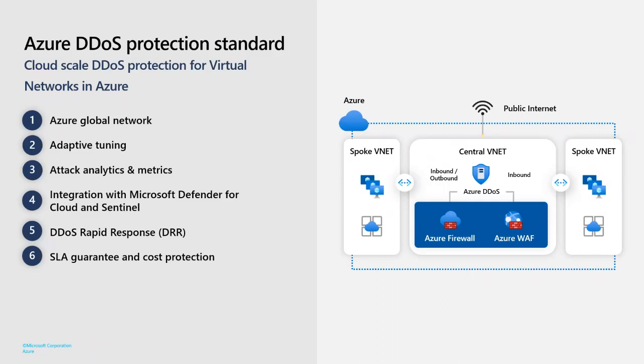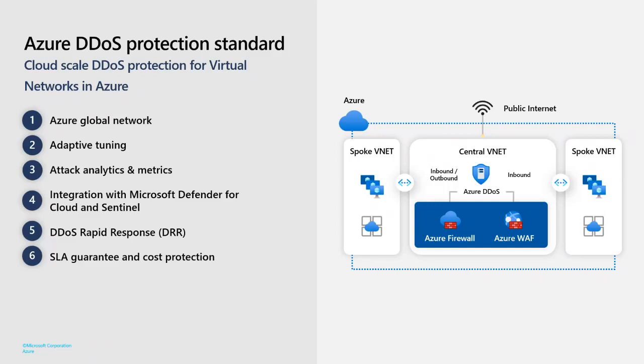The second one, DDoS protection standard, offers Azure customers DDoS protection tailored to their application needs, with many additional value-added features and capabilities. Now, DDoS infrastructure protection is about making sure that the cloud infrastructure is protected against DDoS attacks. So if an attack targets a specific workload and is massive enough to create collateral damage, DDoS infrastructure protection will kick in and mitigate it.